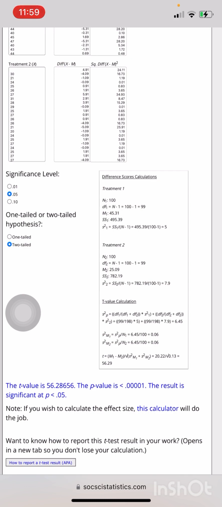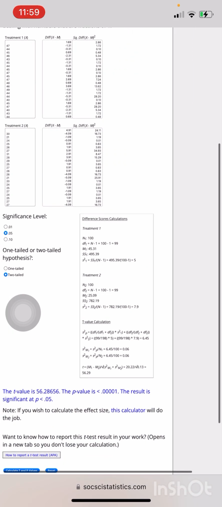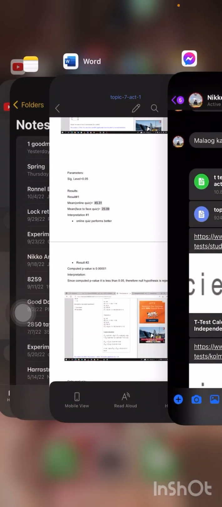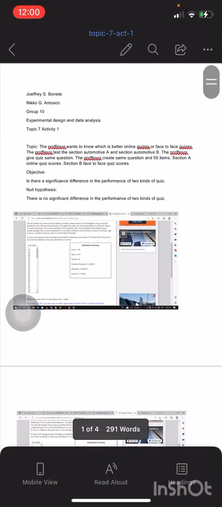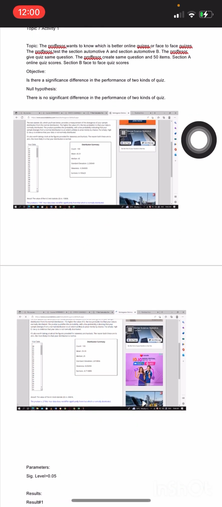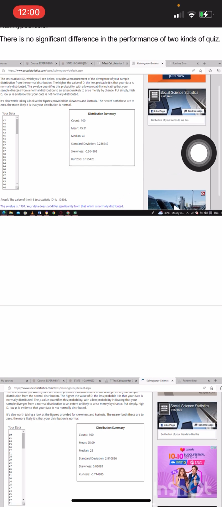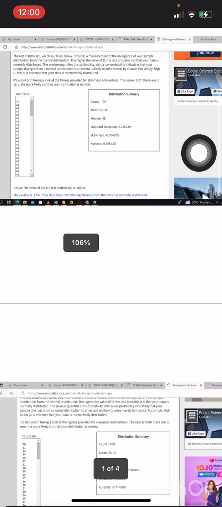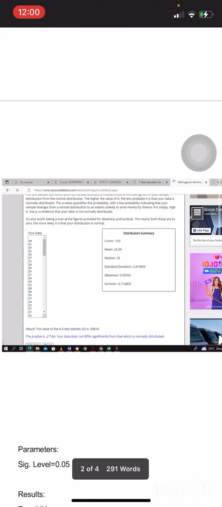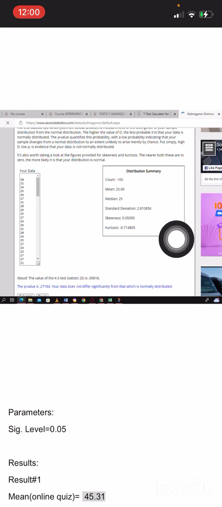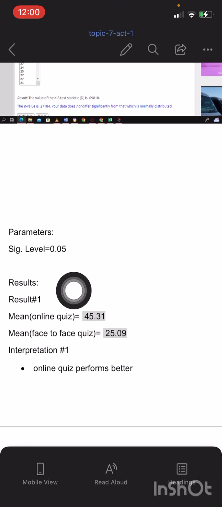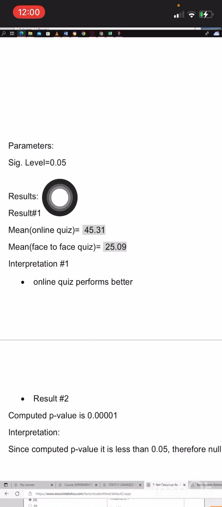Next, we will create the data analysis of our results. First, we calculated that data A and data B are normally distributed. The parameter of our significance level was 0.05.